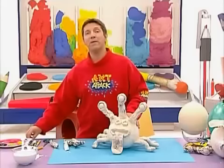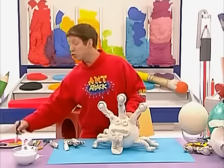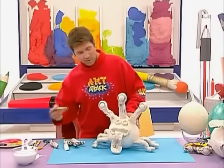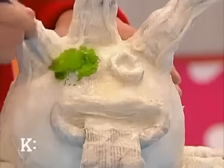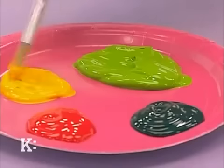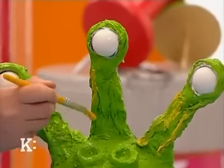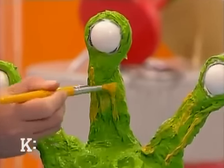You can use poster or acrylic paint for this, and I'm going to start with a good bogey green monster colour. There you go. Just slap that base colour on. Yuck. Gruesome. You could streak in some lighter yellow for veins and sinews.